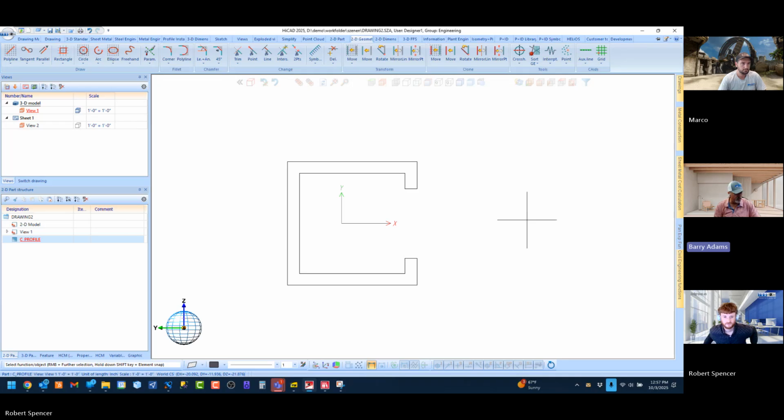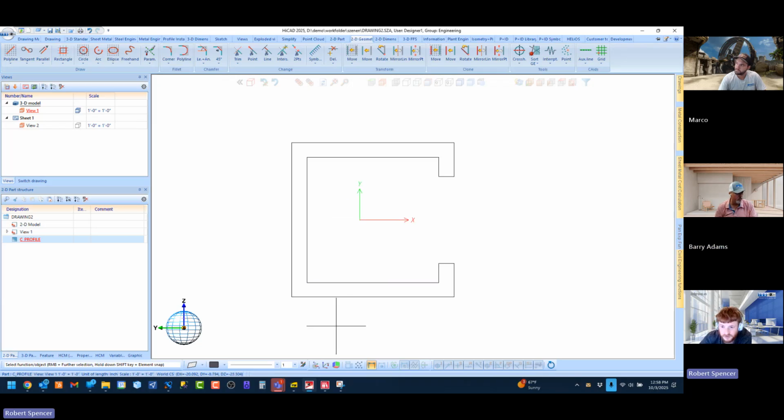Centroid is, you could think of it as, the center of balance. Now, take that with a grain of salt. You can put this on the centroid, or you can put it wherever the heck you want it to be. If you're setting a profile that you think would be easier to place with a point somewhere unique, go right ahead.